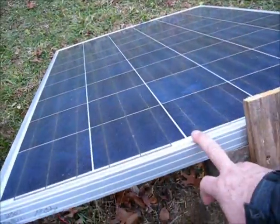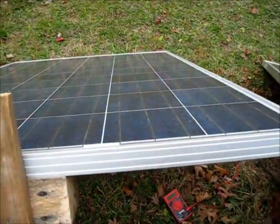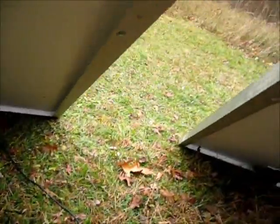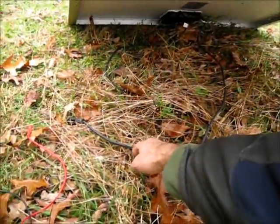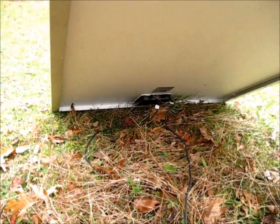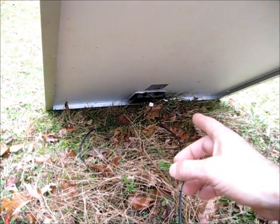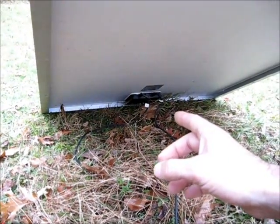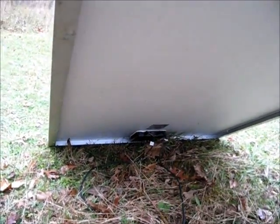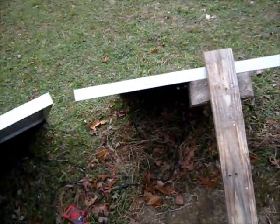This guy is producing 0 volts. This guy is producing 30 volts. Open voltage. I just checked the output, so I have to figure this out. I'm going to have to open up that box and see what's going on inside and see if maybe I can figure it out and hope for the best, because if that doesn't work and I don't have an even number of solar panels, then I can't do this.